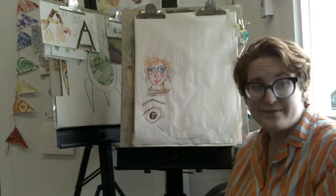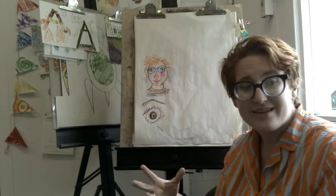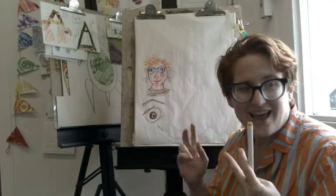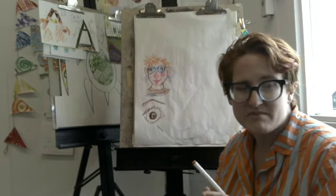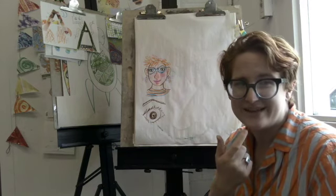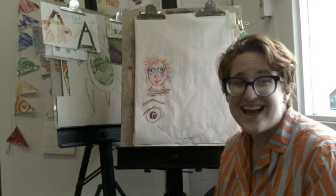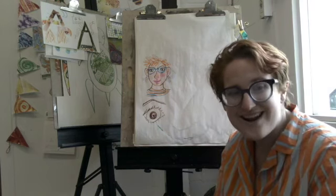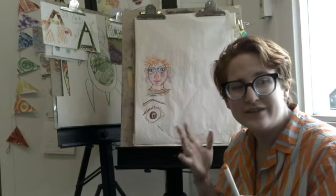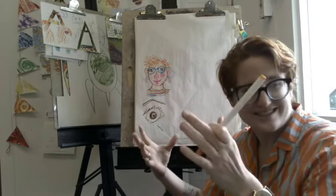I remember at the beginning of the school year when everything was pretty different — we made self-portraits together. I think at that time everyone was at home, or maybe just starting to get back into going to school. A lot of us were pretty different, and all of us were probably a little shorter. Maybe some of us had missing different teeth, because I see a lot of jack-o'-lantern smiles in second grade. And some of us had glasses, different hair, and all of us have grown as artists in our creative skills as well. So I thought it would be really fun to compare our self-portraits from the beginning of the year to the end of the year.